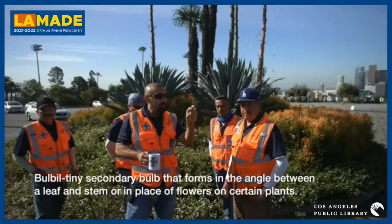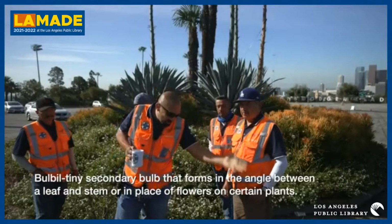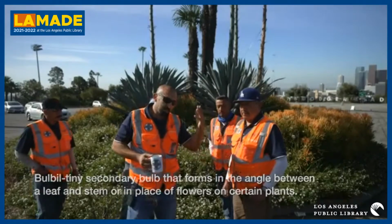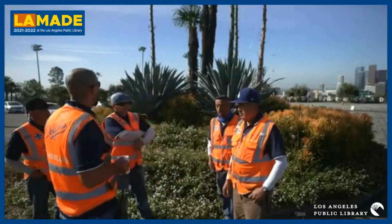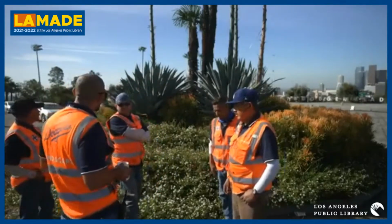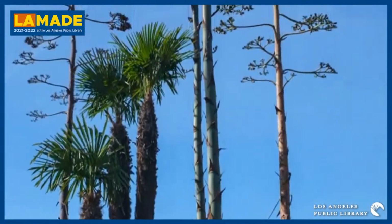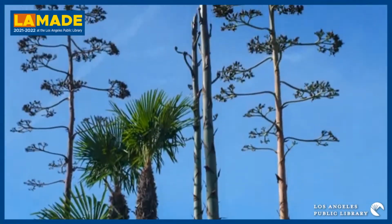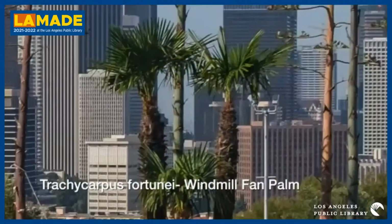And so it'll flower, fruit, and turn into a mini agave on the stem. That agave would fall off in the wild and then germinate into the soil. Very interesting. But we planted these agaves when they were what? These were 15, like knee height here. So you're looking at a decade worth of growth, and it's sad to see them, no? They're going to die. Sad to see them go, but it's beautiful at the same time.